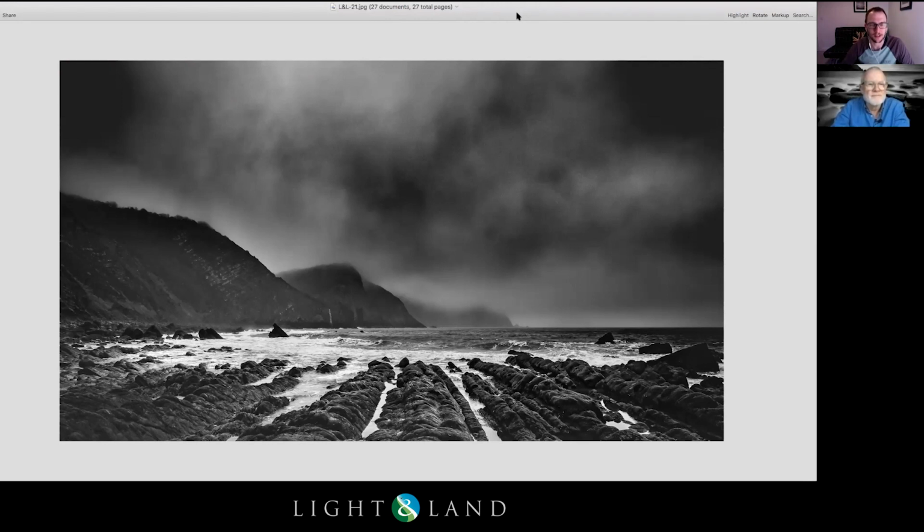Adrian, just tell us, because this could be the lost world. I'm calling it that, all right? Yes, absolutely. And in fact, that's 180 degrees from where we were just looking. So directly behind me is Black Church Rock and these rivers of rock heading out into the sea. And that's the day that we had. It was overcast, it was raining, there was a little waterfall coming off the hillside in there, and we're looking towards Heartland Point. So we haven't even made it to Heartland yet. So we ran out of pictures, never mind.